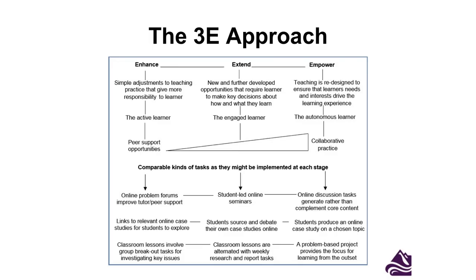Within the TSEP project, we looked at redesigning FE and HE curricula from apprenticeships all the way through to master's programmes in music theory. One of the tools we developed was something called the 3E approach — a simple design framework for embedding those principles in learning and teaching and curriculum redesign. The basic idea was a 3E continuum going from Enhanced through to Extend through to Empower. At the enhanced level, you're making simple adjustments to your learning and teaching practice to make the experience more active and give learners a bit more control. At the extend level, you introduce activities giving learners key decisions about what to learn, how they'd learn it, and what they'd produce.